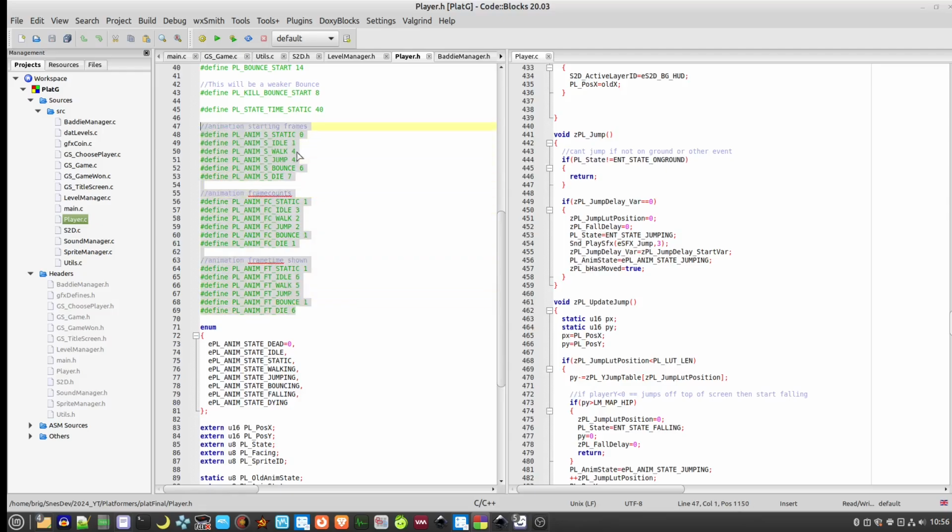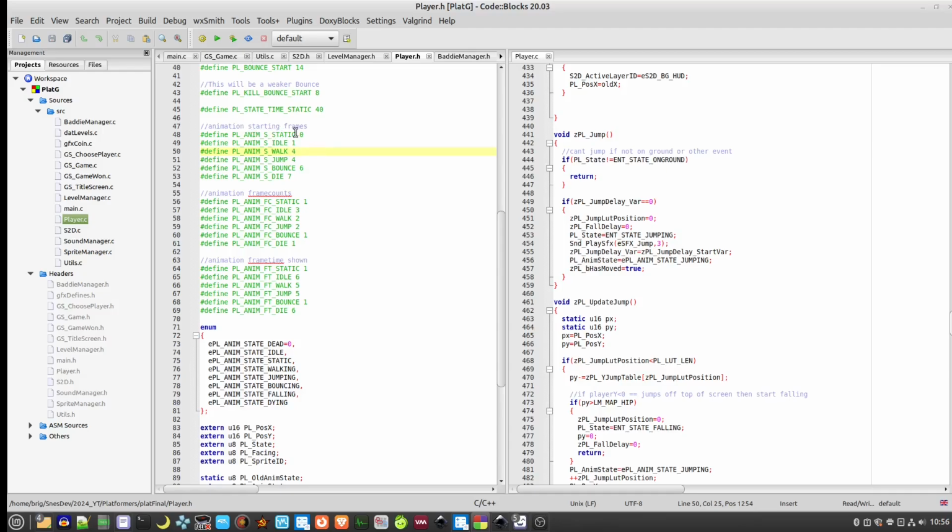We could obviously have put this into an array if there were a load of different animation states our character had. For example, if we had a top-down view game, then you could have diagonal movements as well. So obviously we would need to have a lot more data to show that.